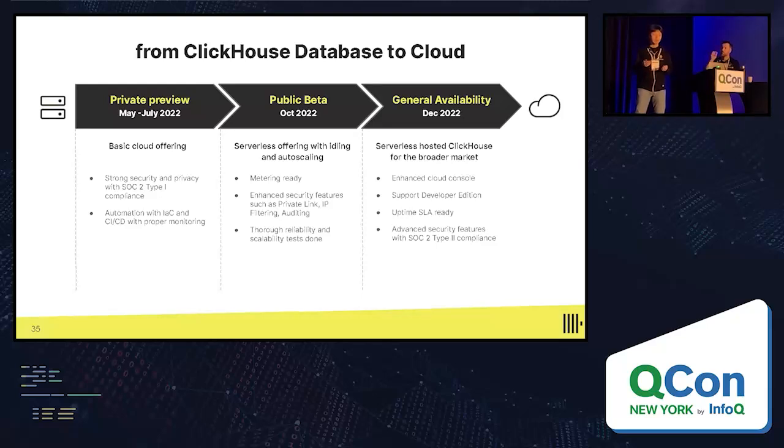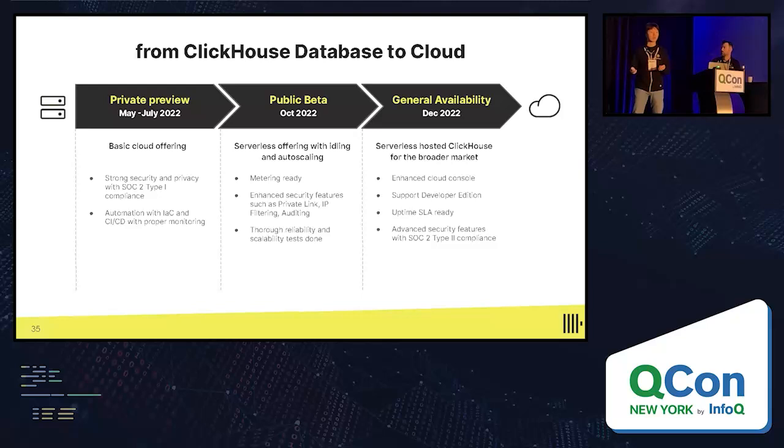And then after public beta, we also realized that the public beta customers are a little bit different from our private preview customers. For private preview, those customers mostly are enterprise customers. They're requesting features like you see in the public beta phase. All of the security features, compliances, big companies worry about those. But after public beta, we got a lot of traffic from smaller individual developers who use ClickHouse to build their own project or to learn ClickHouse as a database.